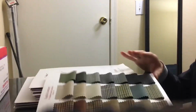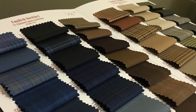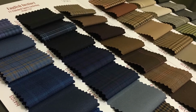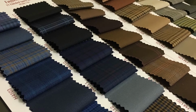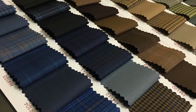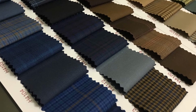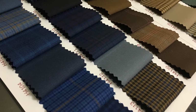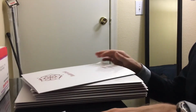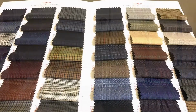Oh, we got some 9-ounce English fabrics. These look very good. So these are around 285 grams at 9 ounces. This is going to be slightly heavier than your normal 4-season. Normally your 4-season, your year-round fabric is going to be between 265 to 270 grams. So these are very nice, very British. I'm getting a very British feel already. Very sporting. All right, and we've got another 275 gram.